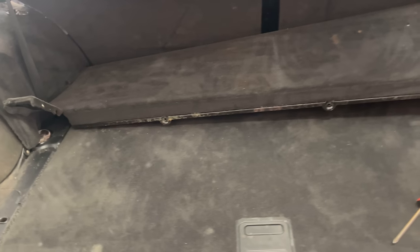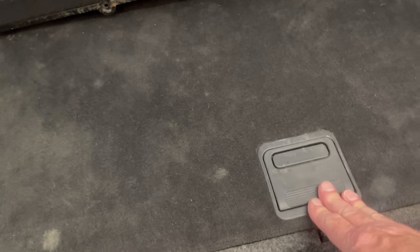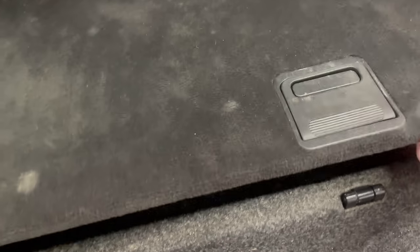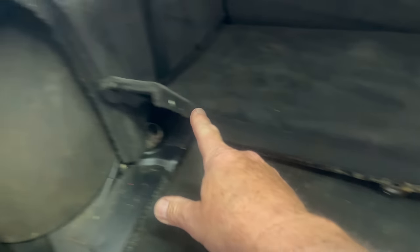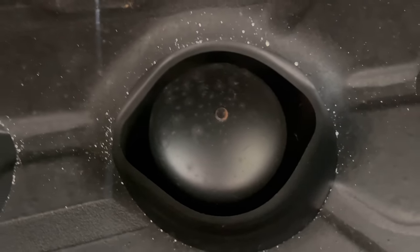To access the top of your accumulators, you don't have to remove any of this. I'm just cleaning, okay? You don't have to remove this. They tell you that you do, but you don't. There are two screws. When you lift this up, it's here and right here, and then you have a screw on this side and a screw on this side. And this is metal, so it kind of bends, and you can bend it back. But if you remove it, you can see I need to do some more cleaning. And that's an accumulator, and that is an accumulator.